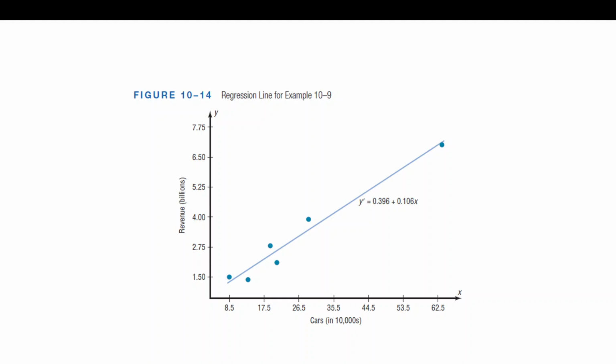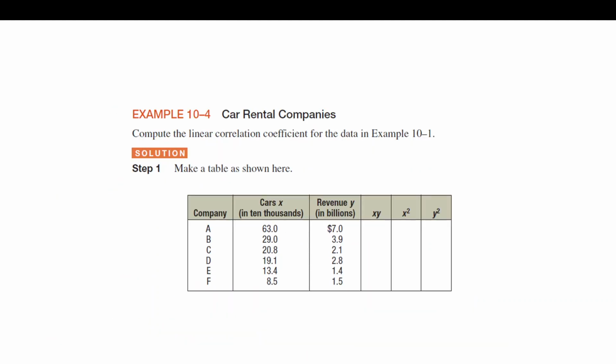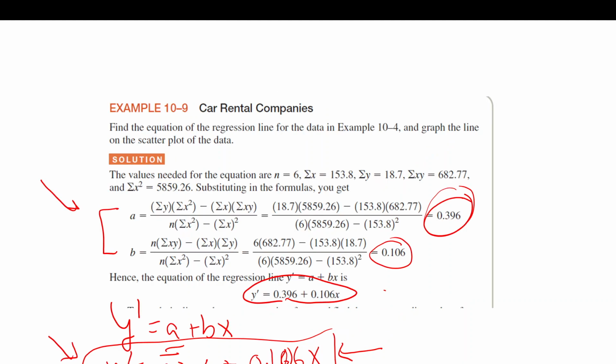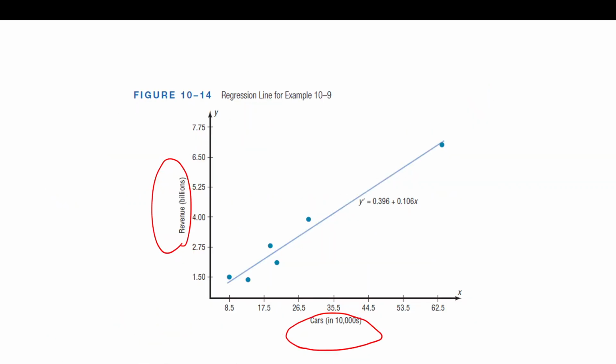But yeah. And then we have even better. See, this stuff, I like this. So here we have the data plotted out, cars and revenue, and the dots correspond to these guys, 63, 7, like this kind of stuff. That would be the 63 and the 7. And then the line is fitted for you. This is the line. It has the slope and the intercept in it. Slope of 0.106 rather. That would mean that for every increase in car, the increase in revenue is 0.106 because that's what a slope is, a unit rate of change.